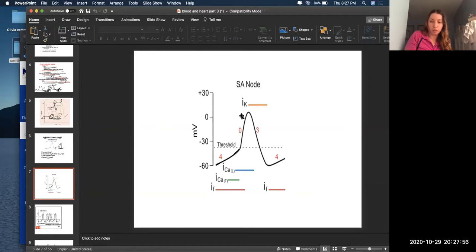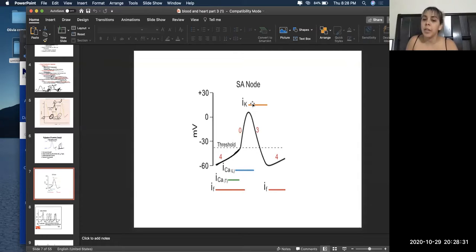Close. They'll close, right? And it shows that they're slow to close, I'm guessing. I don't know, because it ends a little bit after the peak, but she just said that it ends at the peak. And then what channels will open? Potassium. The potassium channels will repolarize the cell, and then it will go back under threshold. And once it reaches -60, the lowest state it can, then the hyperpolarization will happen, and what current will open?